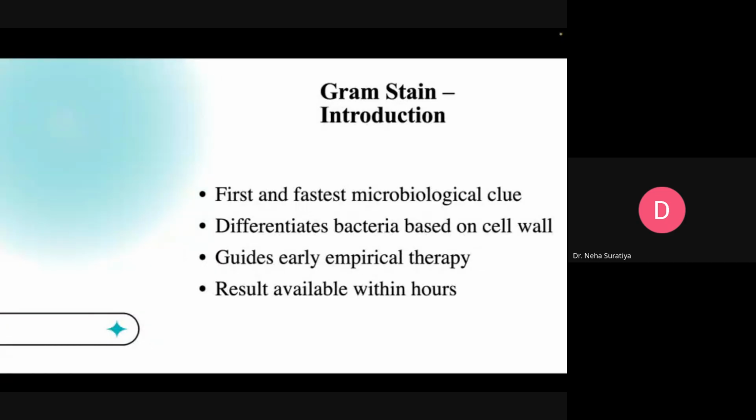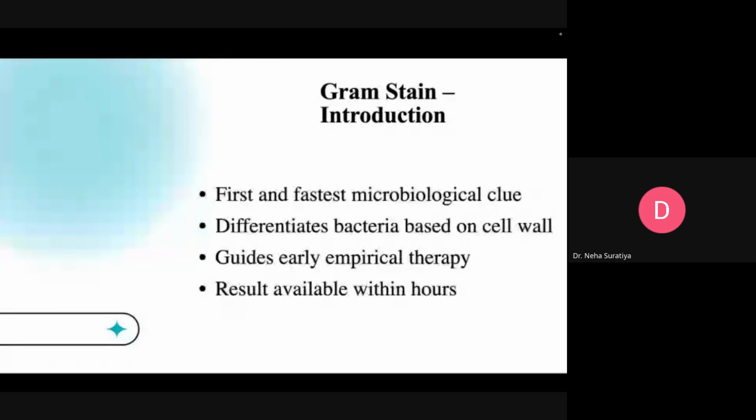So next time, if you are on ICU rounds, and you are seeing sepsis cases where the culture report is still under consideration, you can focus on the gram stain report. Okay, it will be there. It is compulsory, and within hours, sometimes not even hours, within half an hour the gram stain report comes, which gives you an idea about whether it is a gram positive infection or a gram negative infection.